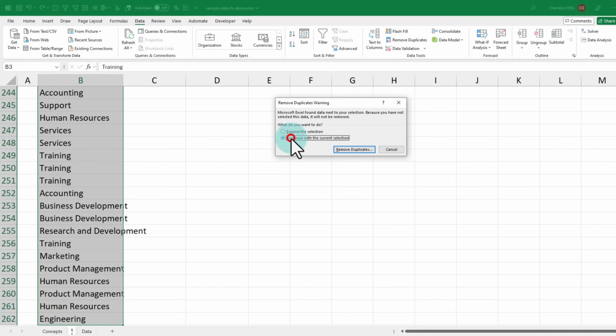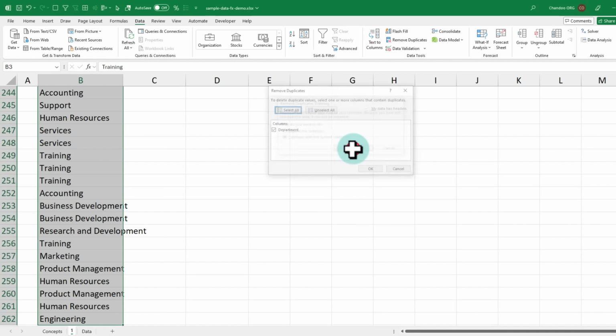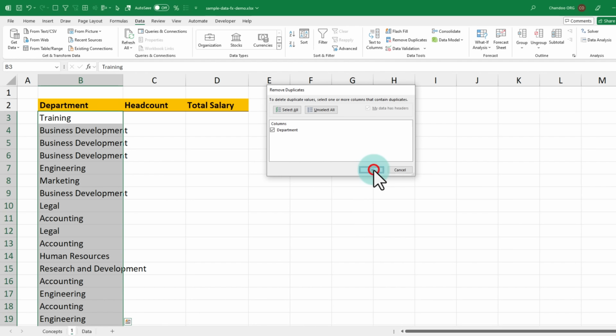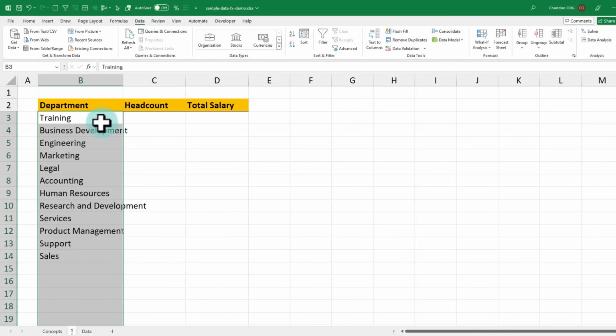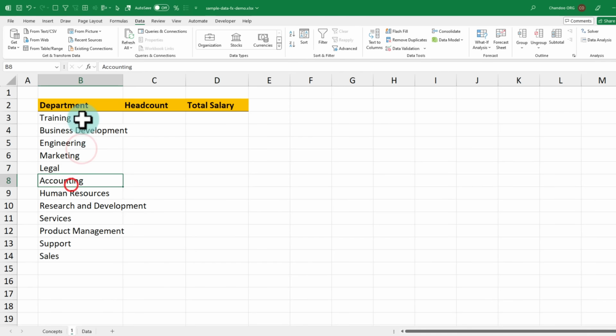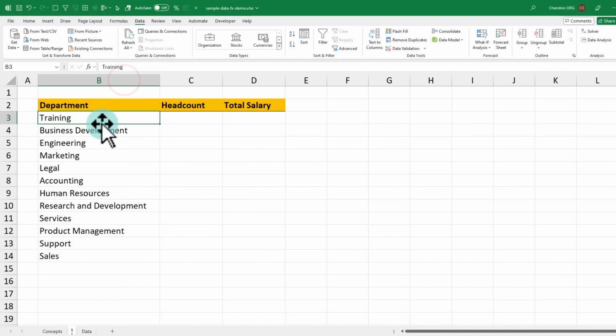For now, I'm just going to select without expanding and say remove duplicates and click OK. That's going to take out all the duplicate values and leave 1 per department. So here we no longer have those duplicates and we have the department information. They will appear in the order we pasted them, but if you want, you can also sort this data.